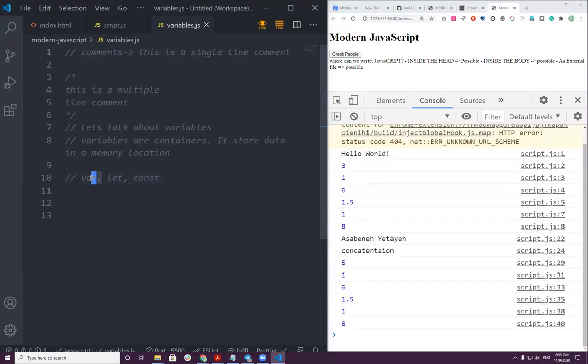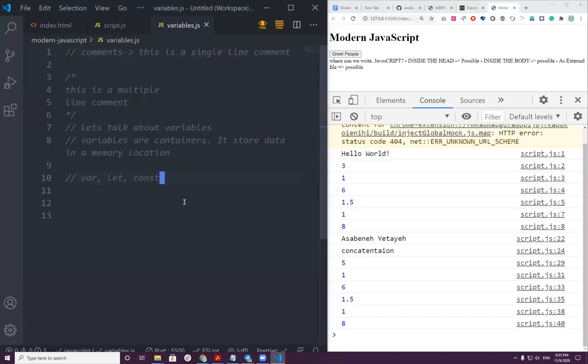Var is an old way. And now what we have actually are let and const. You will see me writing most of the time let and const, and I will never use var. Never. Because it's old. Of course you can use it, but no need to use it because it leaks.